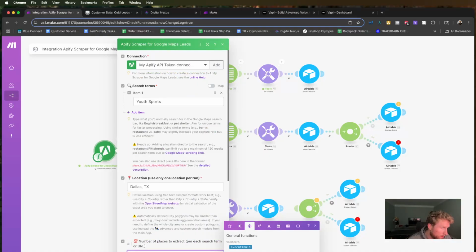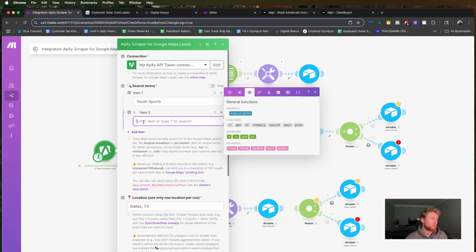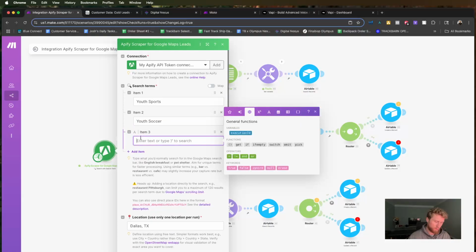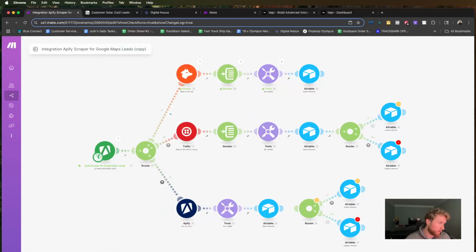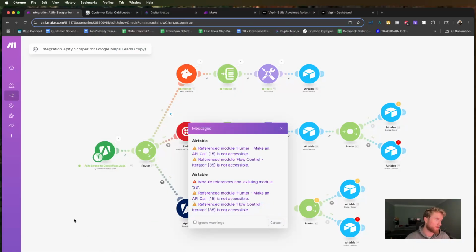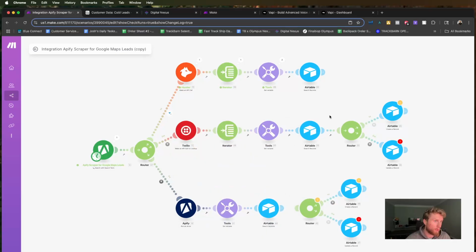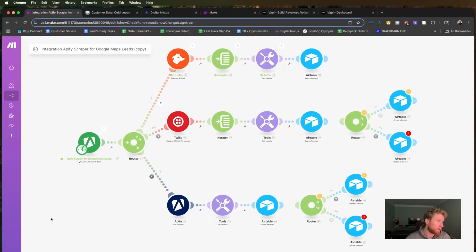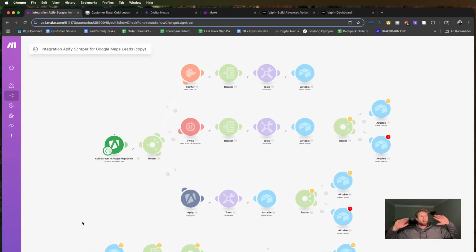So I'm just gonna add in a couple more search terms so I can make sure I get a little bit better information, so it's not a bunch of gems. Alright, so it's gonna make me unlink this. So I'm just gonna run it. Ideally, just trying to get the Facebook page so then I can finish these two modules over here. Take a second.